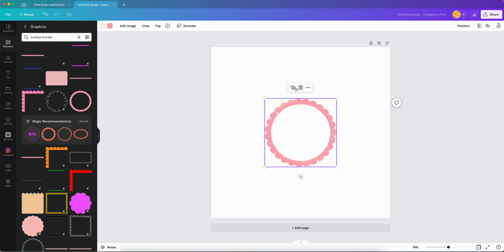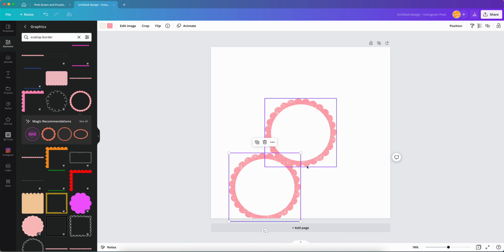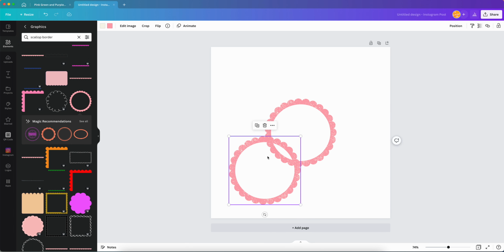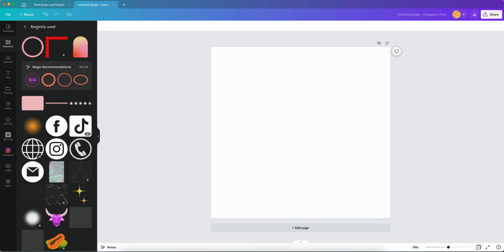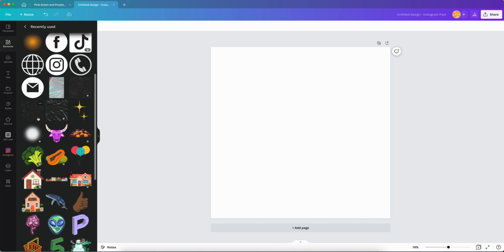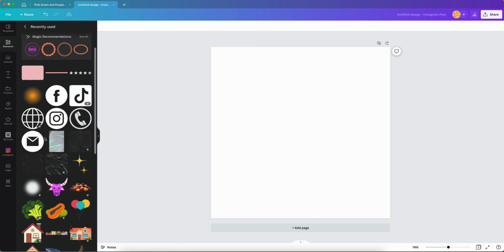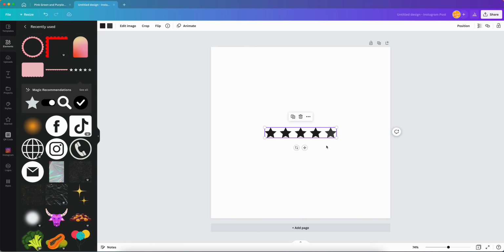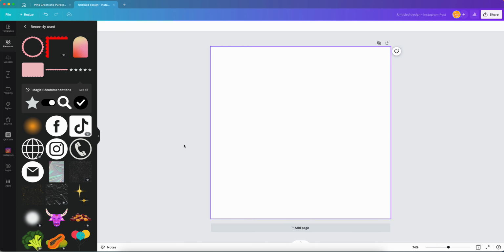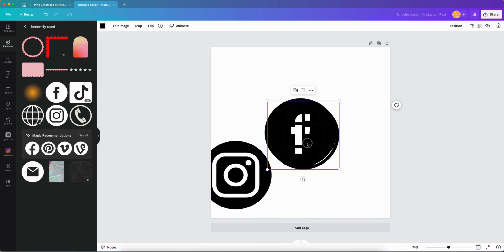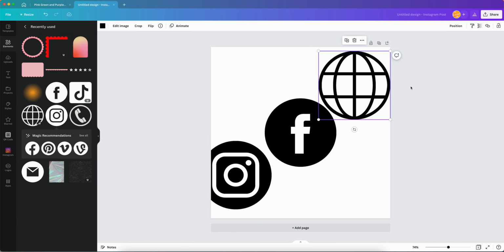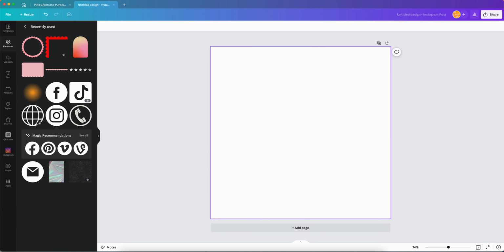Another quick little thing, since we're here, click on this little guy that says duplicate, and it duplicates the exact object so that you can have multiple on the screen if you're looking to do that. So that is kind of fun, being able to change the colors of the things that you see on your screen. Whatever you're looking for, you can change the colors. Let's say you're trying to make a little business card and you want all of these elements, you can change all of the colors. Everything you see, you can change the color.